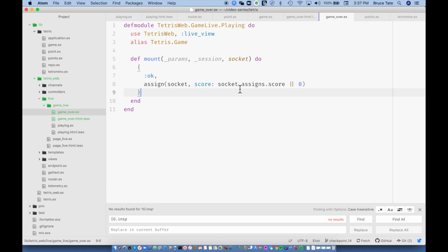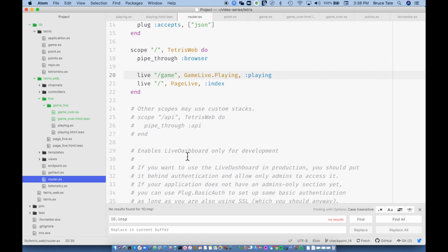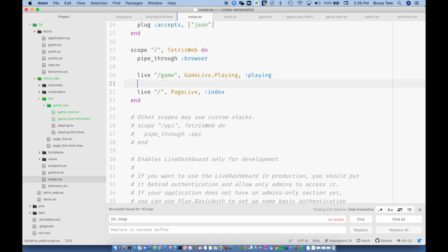That looks good. Basically, this is Elixir's way of checking this value. If it's not there, it's going to return nil. This is a truthy comparison, so that would compare to false, and then it would pick up that 0 value right there. For the router, let's go ahead and handle the over.